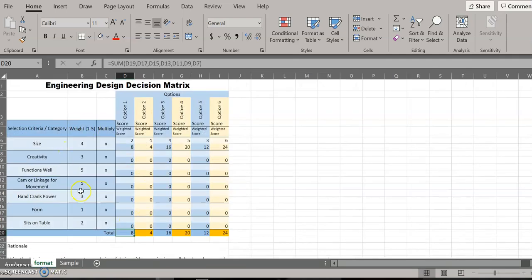So again, we have this format. We've got to be very careful. This one has nice shading in it. You can do the shading if you like. You can make this bold just to make it a little bit easier to understand, but I wanted to share with you how that was done.